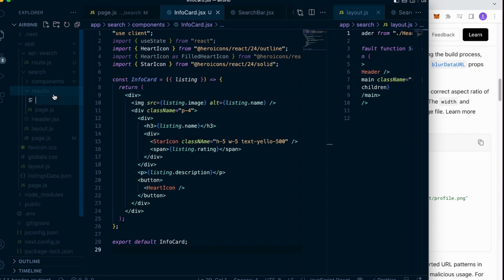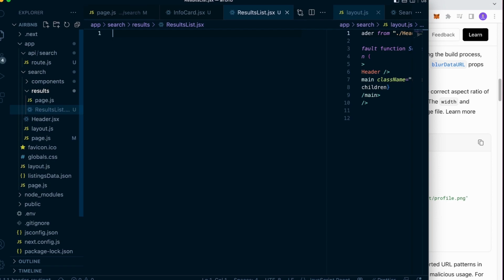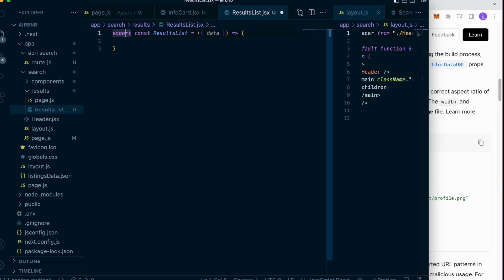So new file, results list.jsx, and export constant. So let's take in data here. And let's import info card.